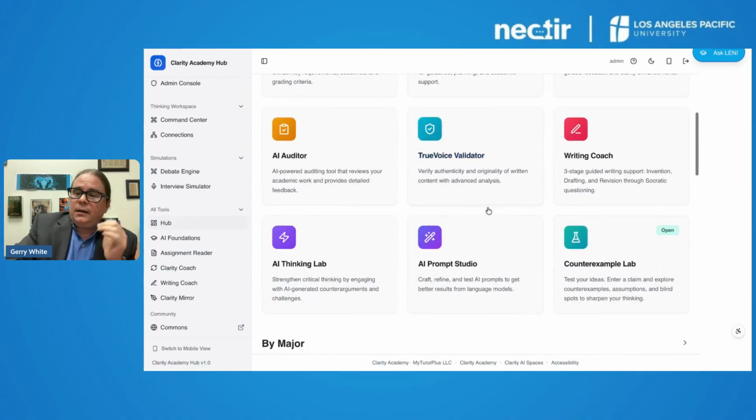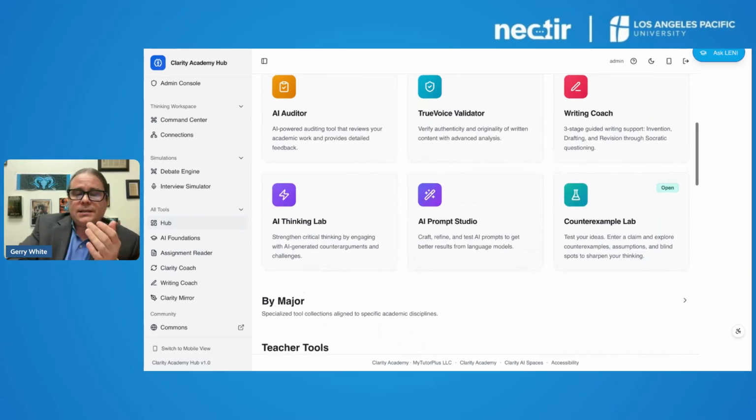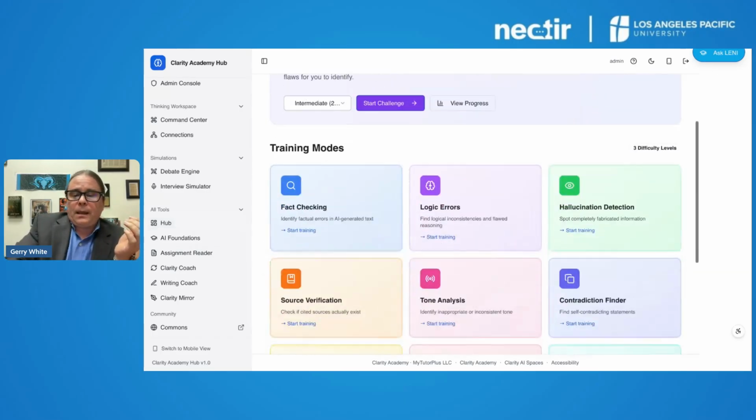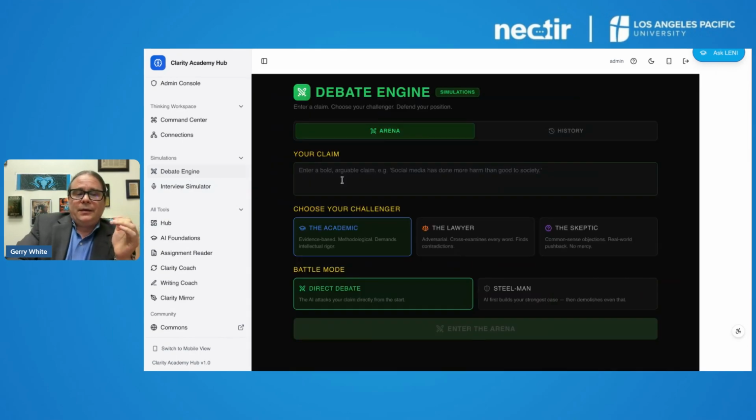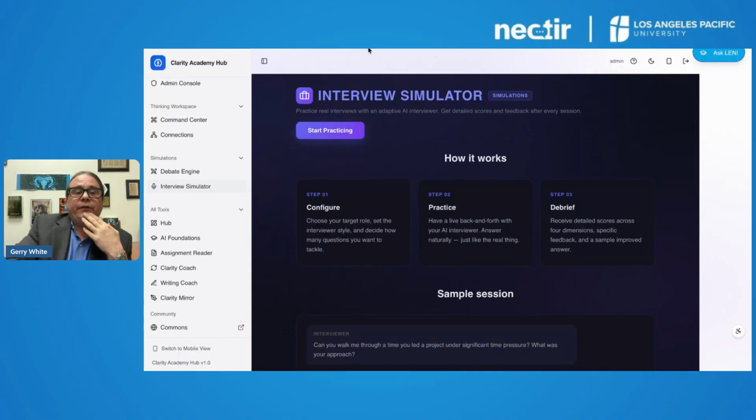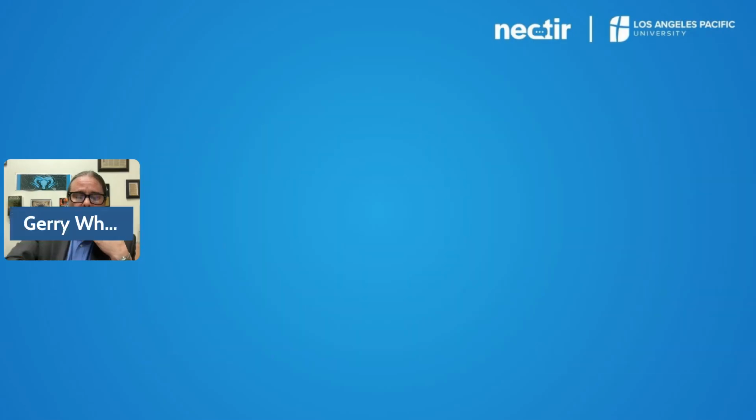And as you can see, there are several of these. There's one that goes through the writing process, one that helps them solve problems. These are the two the students really like. This is a debate engine where it challenges their points of view. And that's the interview simulator that I was talking about. So again, these started off as prompts. You can use those prompts in systems like Base 44, Replit, Claude Code, a lot of systems that allow you to build agents from basic natural language. And then you can use them to build your own tools. They're very easy to set up.